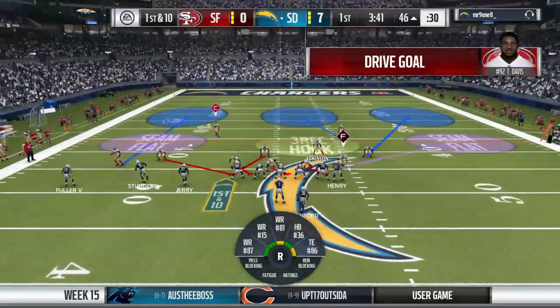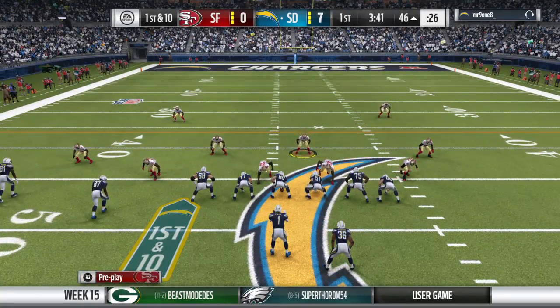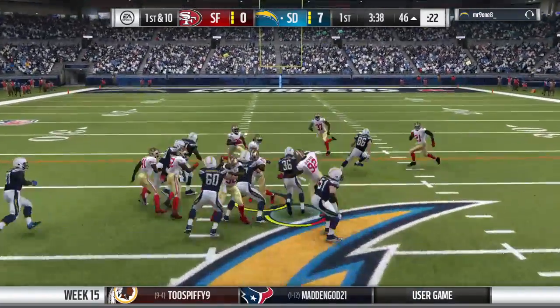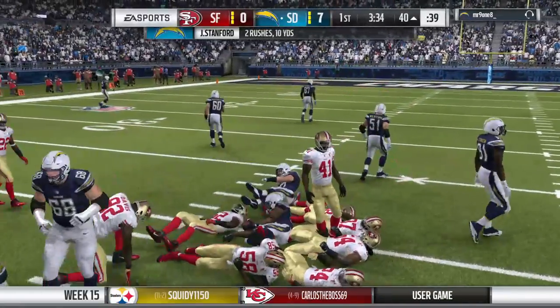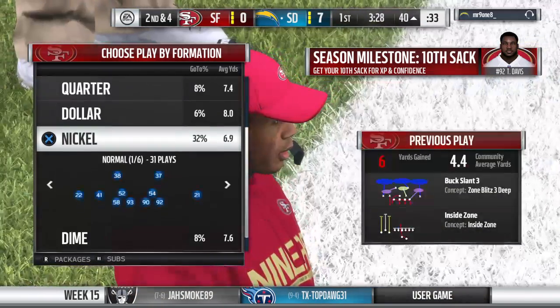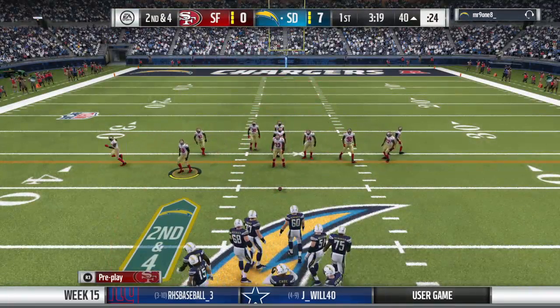Do they stick with that? I would think that they would, because if they were confident enough to do it on the last drive, starting backed up in their own territory, why would you change anything? They've got to be confident about what they're presenting and continue to do so. Yeah, because the secondary, they really look clueless. And that was amazing because that drive went and went, no adjustments, and no big plays by the defense to knock the ball away. See if they stay on the ground for second down.